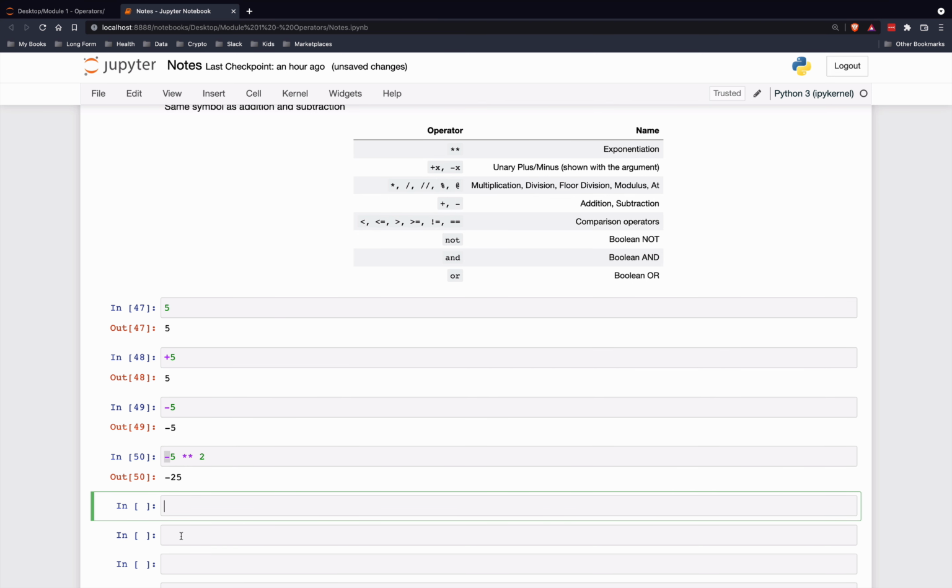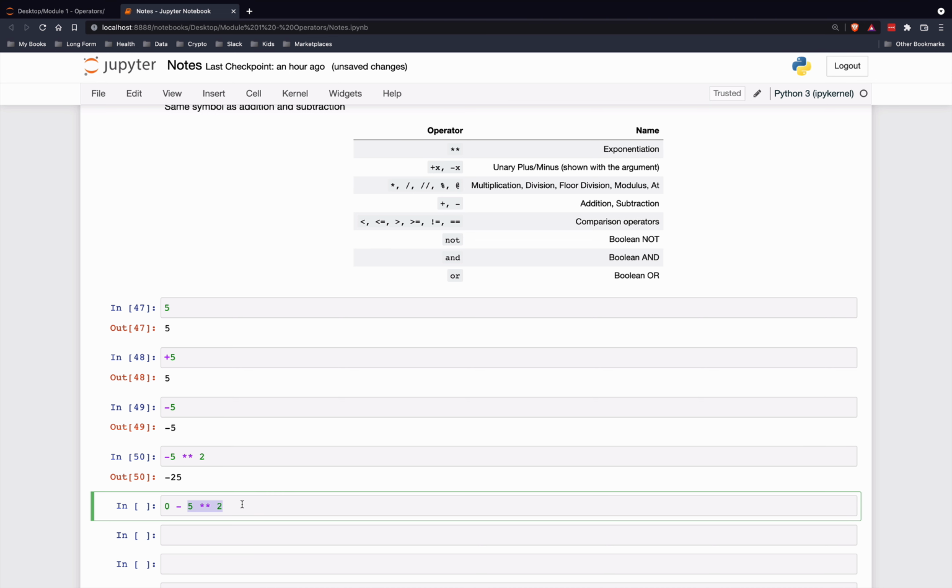So to prove this, it might be easier to see if we do something like this, 0 minus 5 squared. And this really isn't any different than this expression over here. I've just put a 0 in front, and I've written it as a minus operator instead of a unary minus sign. So this is going to show the exact same thing. So we have 0 over here. Most people can kind of figure this one out a little easier than this one over above.